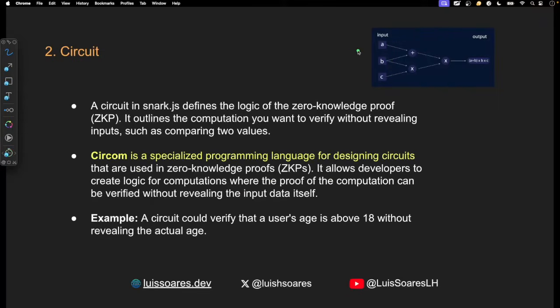And in our implementation, we're going to use a language called Circom, which is a specialized programming language for designing circuits. So essentially what we're going to do with circuits is use Circom to transform those pieces into code that will then be compiled, and as an output will be the proof.